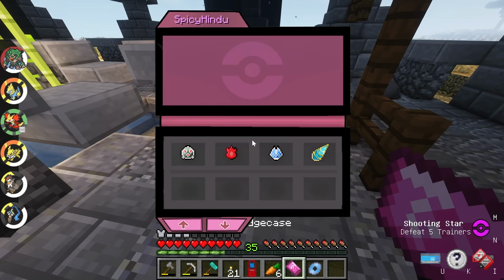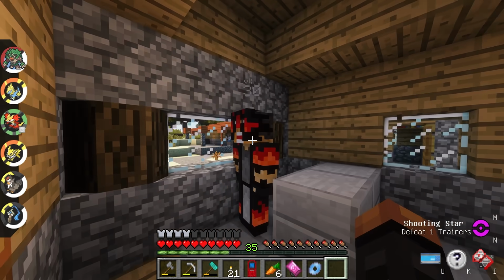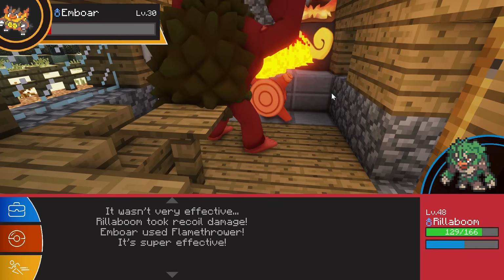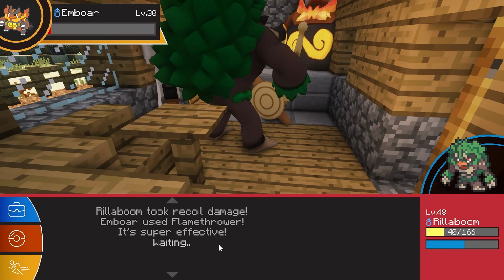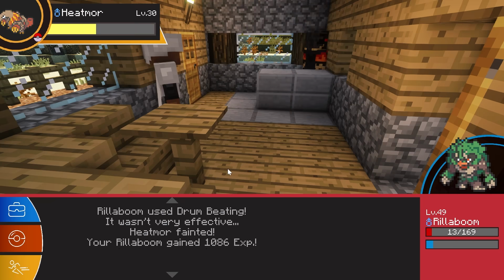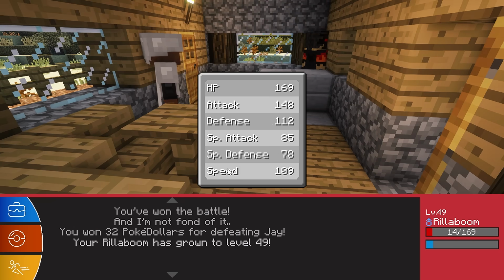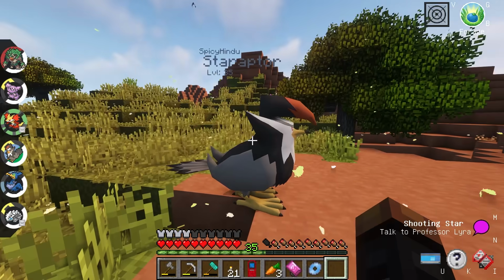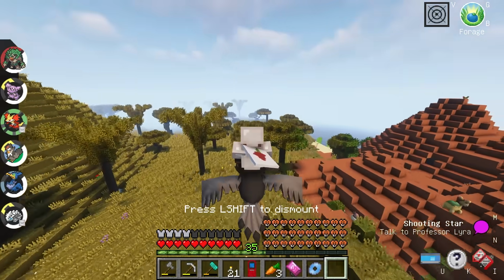I then admired my badge collection and realized I only had 5 trainers left to defeat. For the last 5, I decided it would be best to fight the trainers here in this village. This guy only had fire-type Pokemon, which was a bit of a problem for Rillaboom. But he ended up defeating all of them by himself, and once he did, a message popped up saying the fallen star pulsates with energy. After that message, I hopped on my Staraptor and headed home.